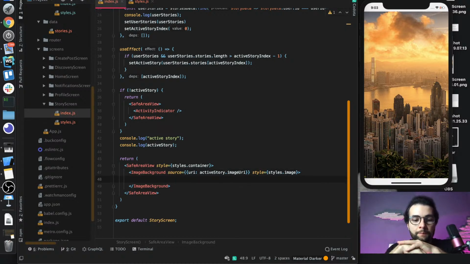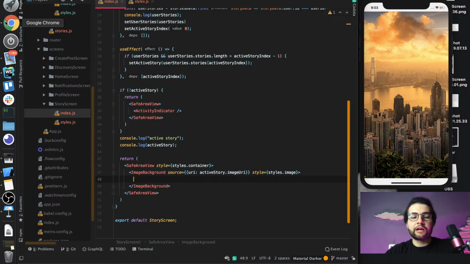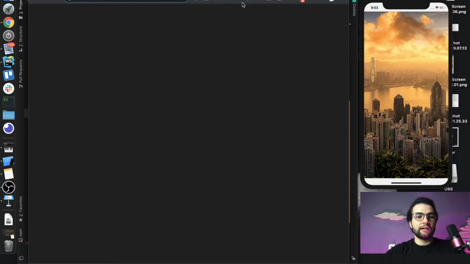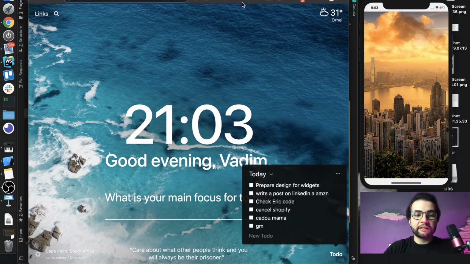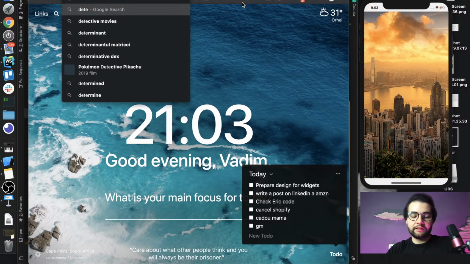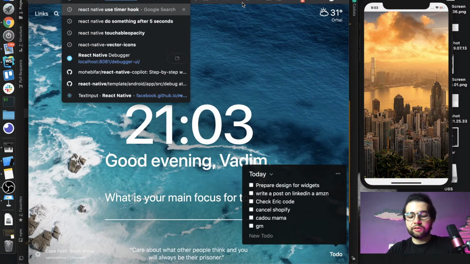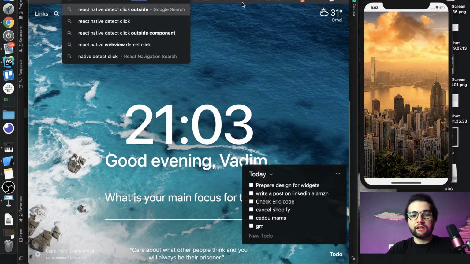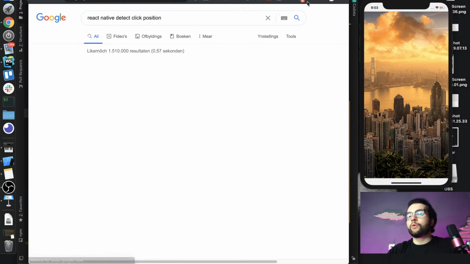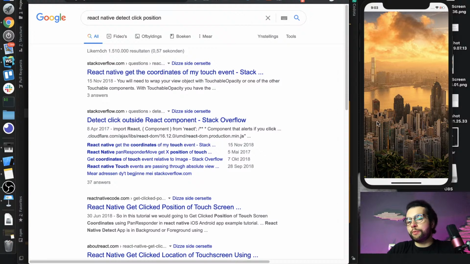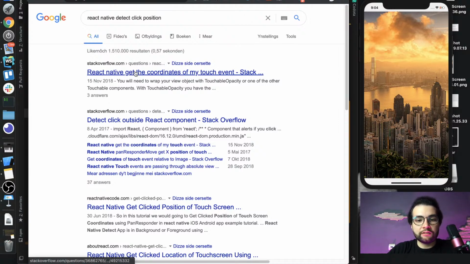So we need to detect somehow whenever we press on the right side, and for that we need to detect which part of the screen was pressed. I didn't do anything like that before probably. Does React Native detect click position, or we can display two big transparent buttons.